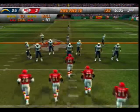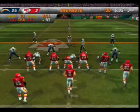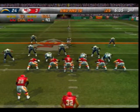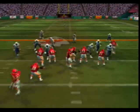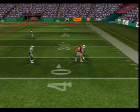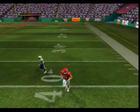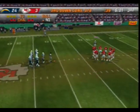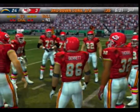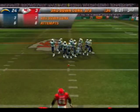Seven and ten. Ball on the 41-yard line. Come on. Not today. Keep moving. All right, let's go. The blitz is on. Throwing. This one falls incomplete. He felt the pressure and got rid of the ball. That's what the defense has been talking about: make this guy throw it before he's ready. It's just that little split second early that can cause an incomplete pass or even an interception.